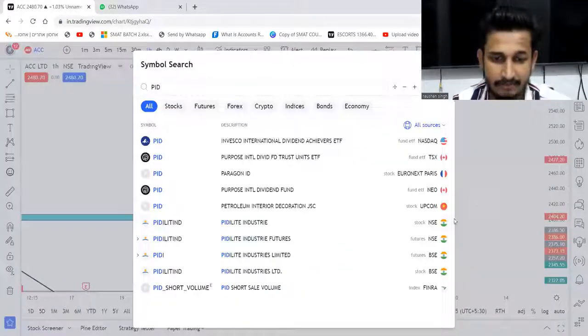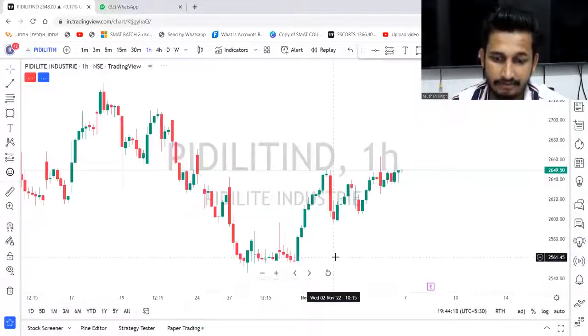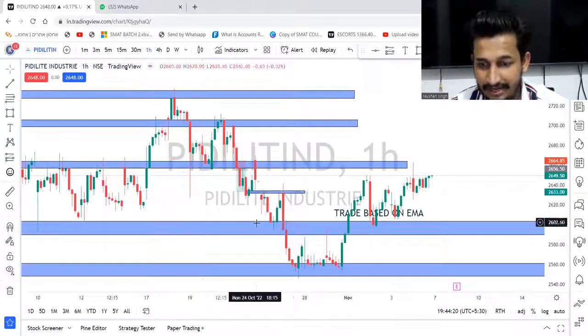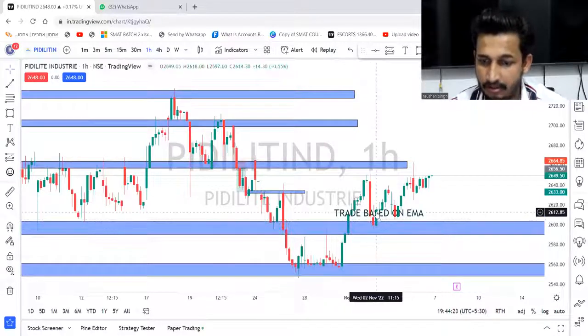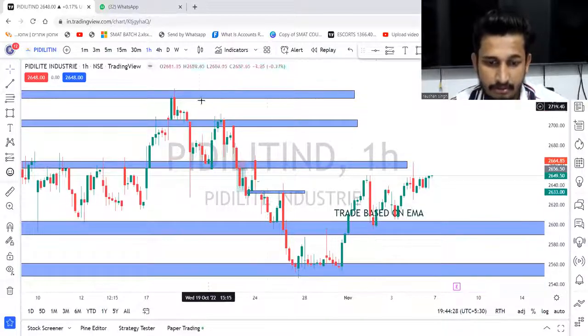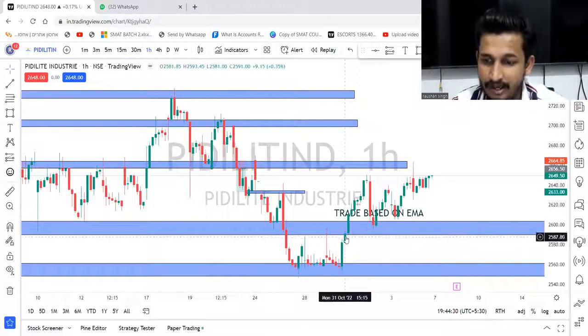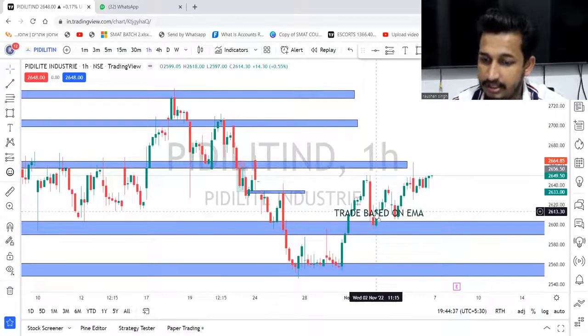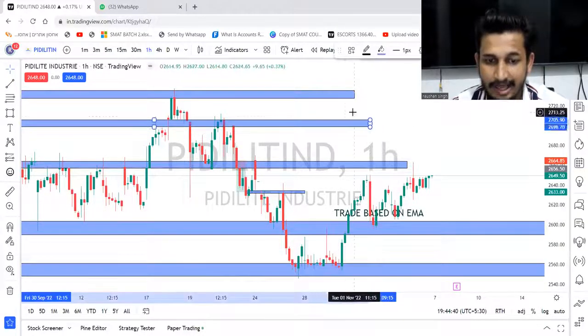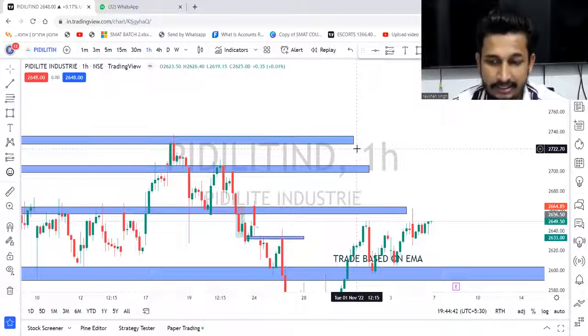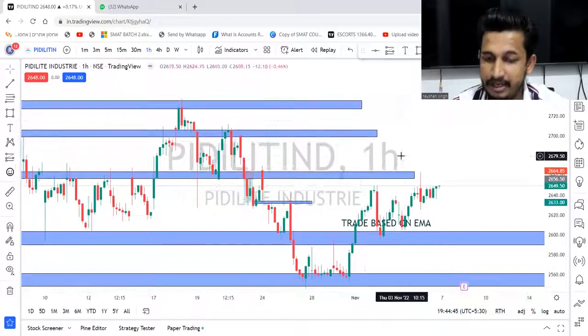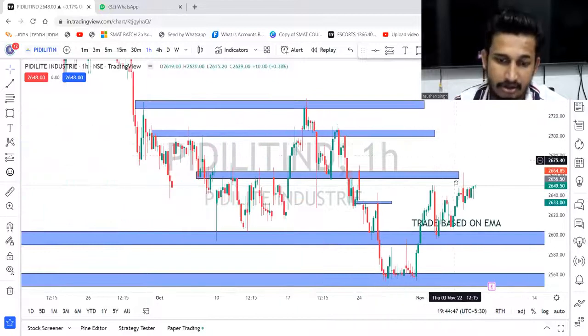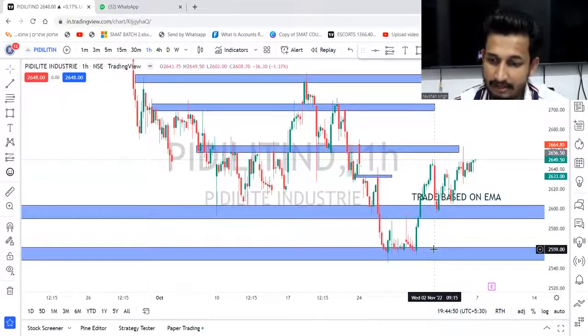Recently, one stock has given me a breakout, which is Pidilite Industries. I was waiting for the retest, and the retest is also done. I was waiting for this retest actually. The market has broken this level now, and I wanted to enter around 25. I was observing this and I missed out on it actually. The retest was done over here, so 2610 was my entry point. My target will be 2722, almost 5%. I'm looking for targets in these stocks which I would be achieving very easily.